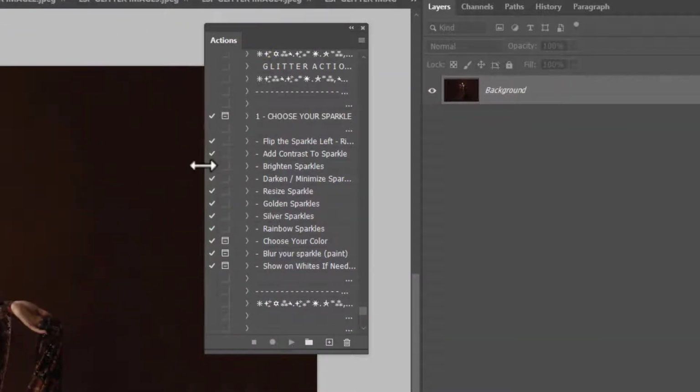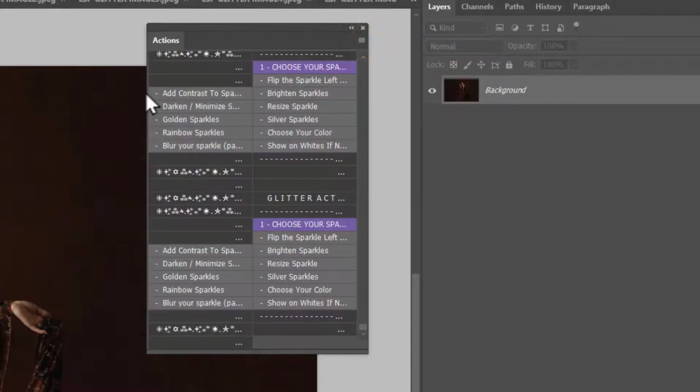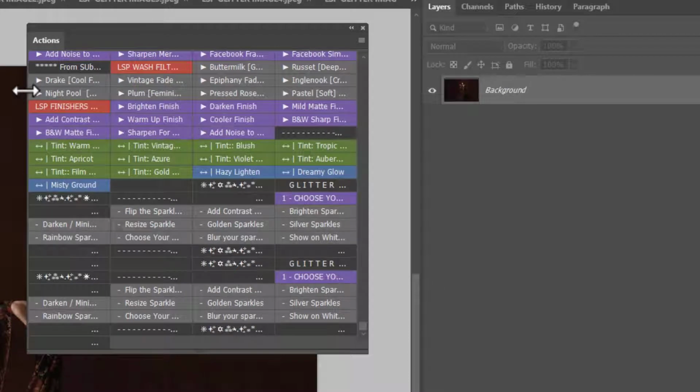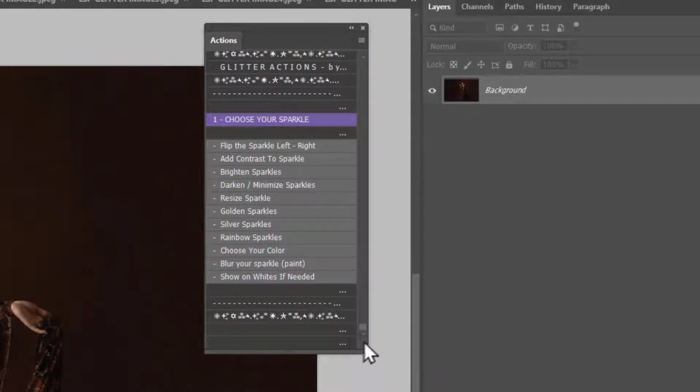If the glitters are in grey mode and you prefer to use them this way, you can simply click. For example, the first one you need to play is Choose Your Sparkle, and then you have extra options here. You click the action and you hit play and that will play it out. I prefer to use the actions on button mode, so you need to come up to these little lines at the top and choose button mode, and you'll notice your actions are in one-click coloured order. Grab the side and pull them in until they snap into a nice neat column. You're going to want to scroll down to the bottom because this is where your glitter actions will be. You can always drag them and move them in grey mode to wherever you'd like them to be in your action panel.